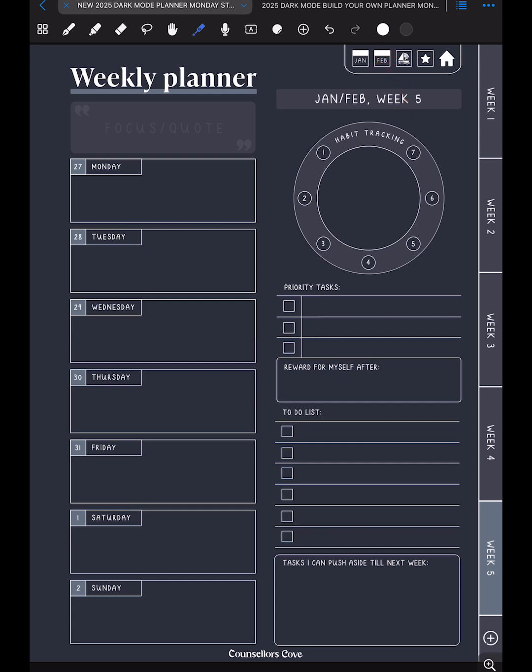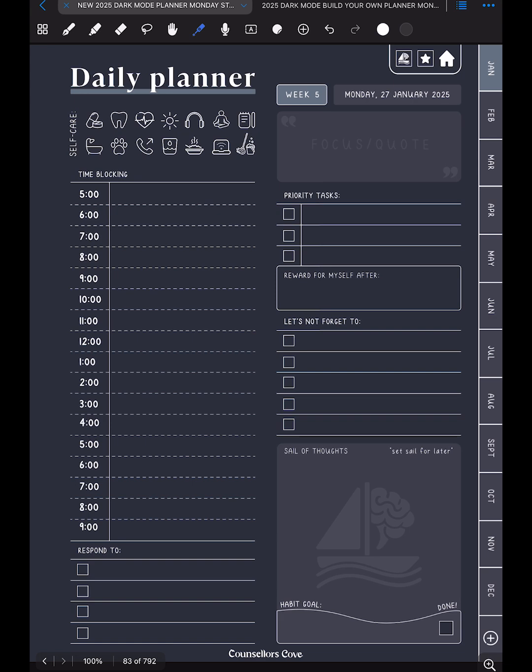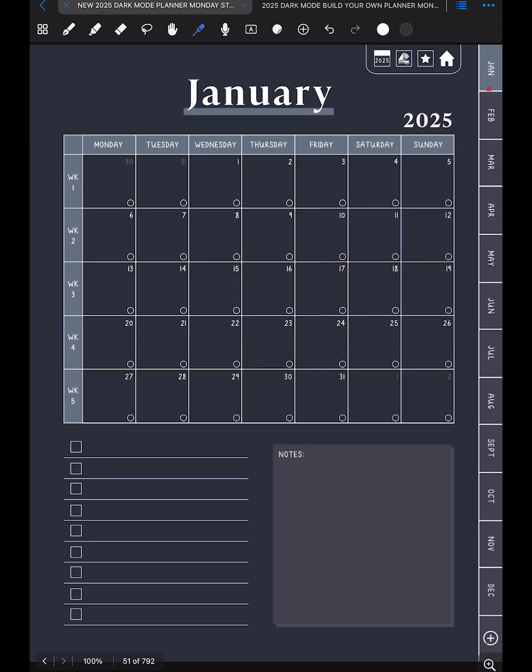On the weekly planning page, you can also access the daily pages by looking for the date in a small box in the left-hand corner of the day of the week boxes. Let's click on one. You have now been taken back to a daily planning page. Now let's head back to the January monthly page. Whilst we are on the month page, let's discuss the new submenu icons next to the home icon.